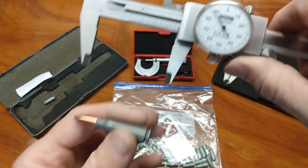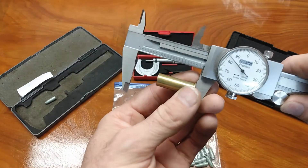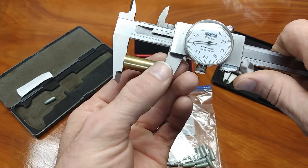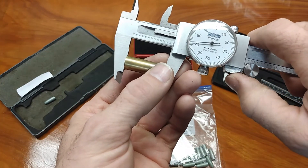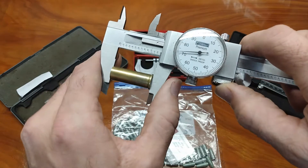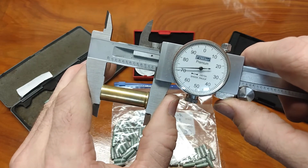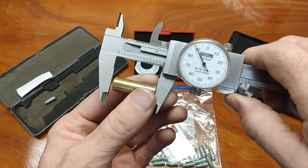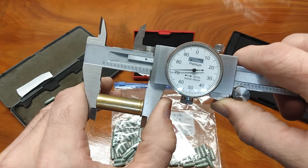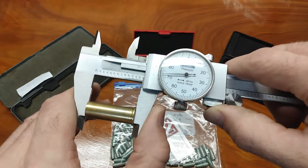I'll measure out one more thing since I believe the question ultimately came up after watching my video where I was trimming cases with my Lee Wilson case trimmer. Thumb wheel first, then the serrated thumb portion with the index finger up at the top, now gently just holding. I've never taken any classes on machining, but I do understand there's a certain way tools like this need to be used. I try to be as consistent as possible. If your tooling is not cooperating, there's going to be a problem, so hopefully you've got something decent that's working.